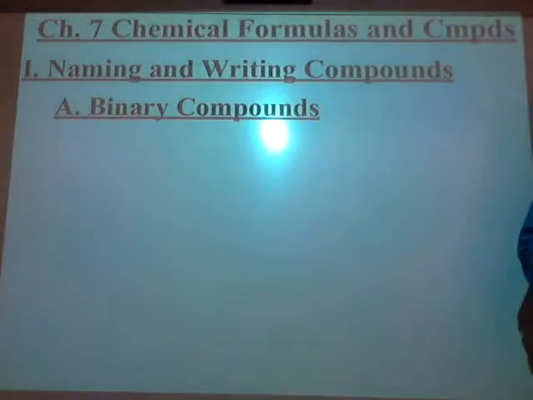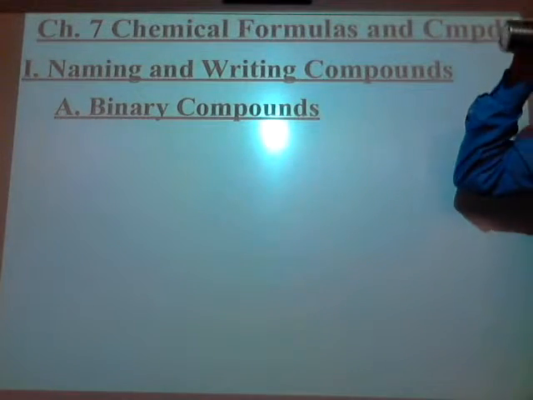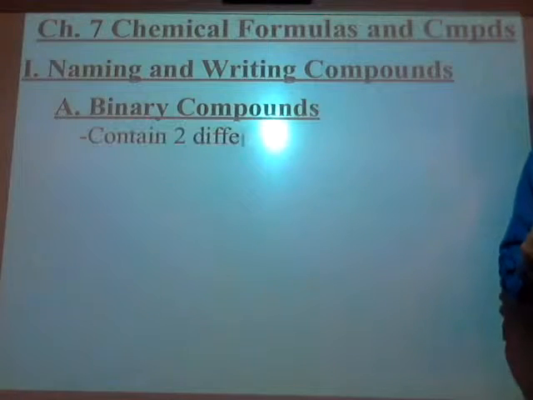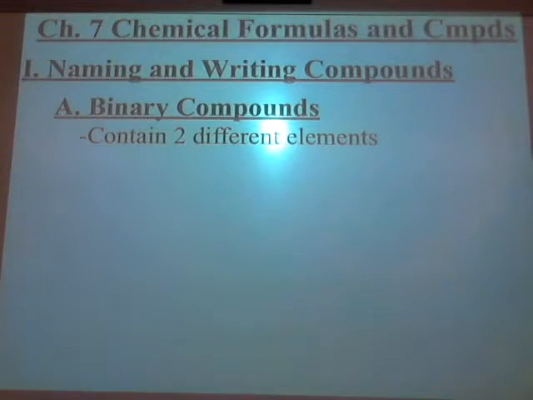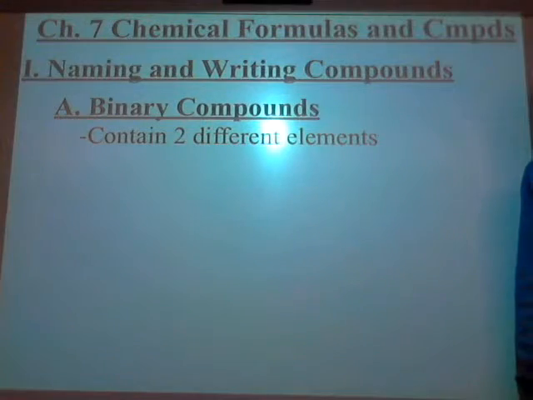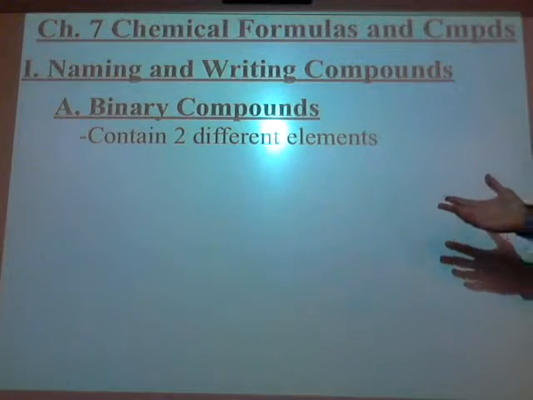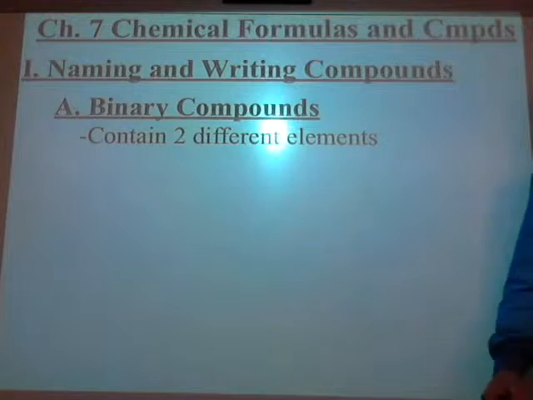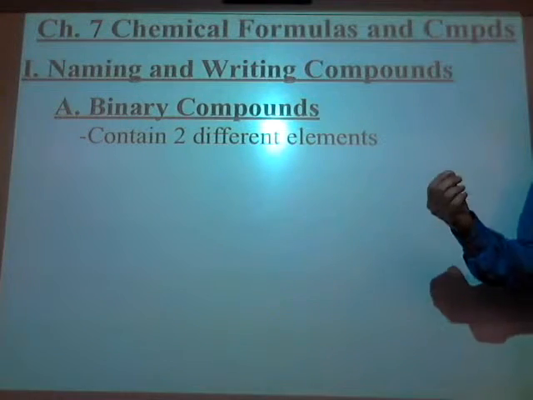How many elements do you think are in a binary compound? 2. Yeah. And these are probably the easiest ones, and yet it's funny because we'll end up making crazy, stupid mistakes when naming these easy ones once I teach you how to name the harder ones, because they're named differently. They have different suffixes and stuff. You'll be watching this and say, wow, I can't get this wrong. This is so easy.